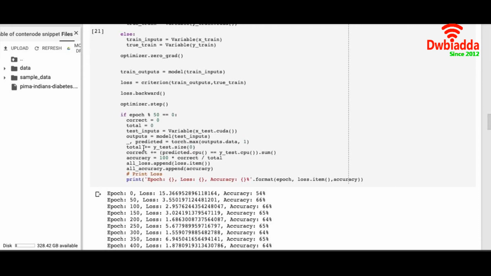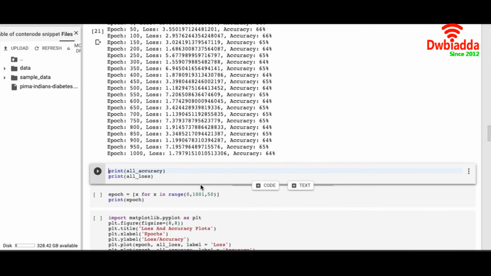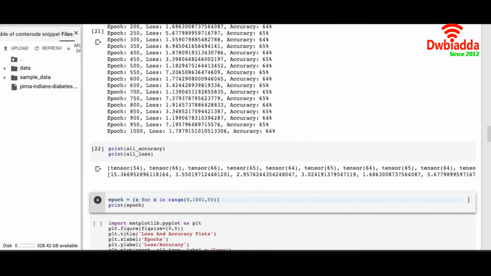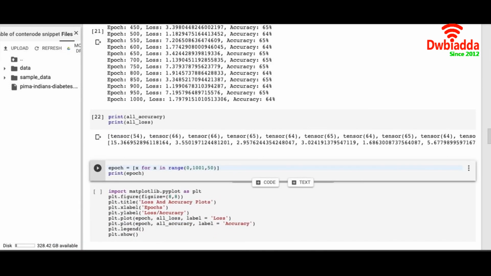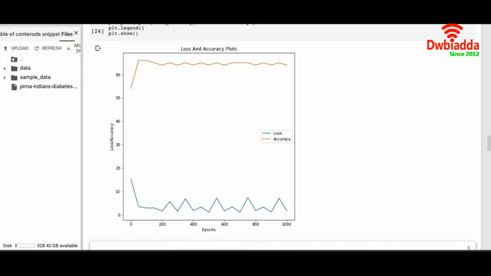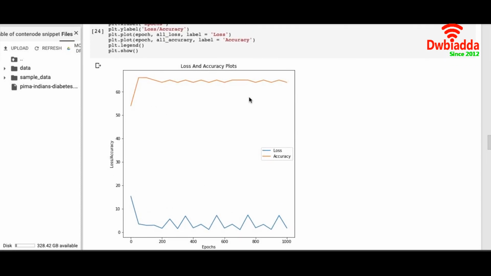We calculate the total number of data points in the test set, which is 231 in our case, and we check how many of them are correct, and from that we calculate our accuracy as the percentage of correct by total. We print our total accuracies and total losses, and when we plot them, it looks something like this.